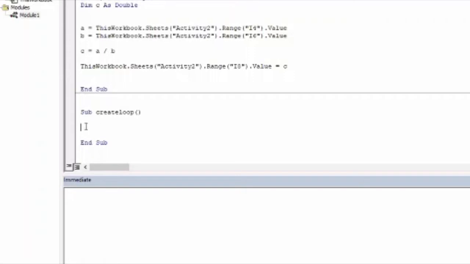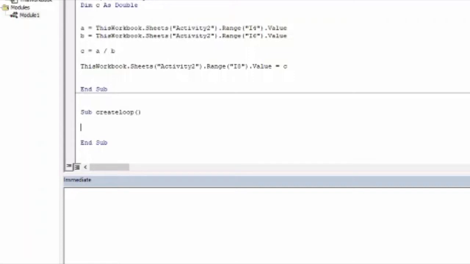So yung pwedeng gawin, since cell A1, A2, A3, pwede naman tayong gumawa ng loop na ulit-ulit tumatalon, pero habang tumatalon siya is nag-a-add ng row number.